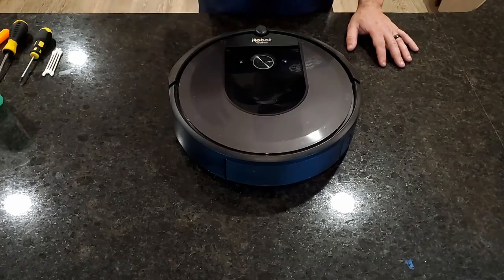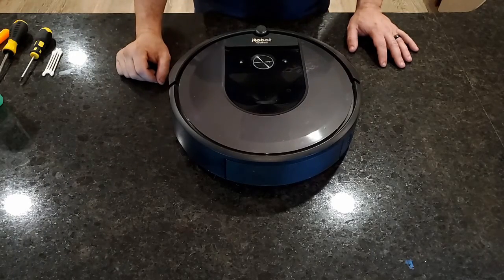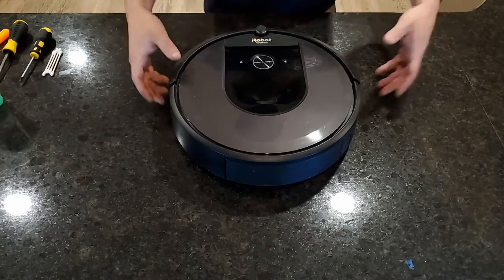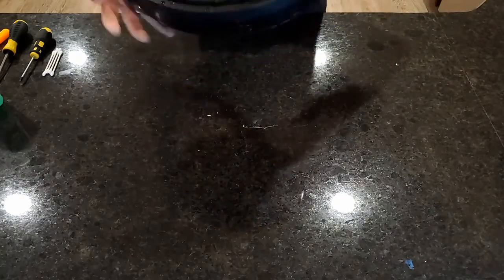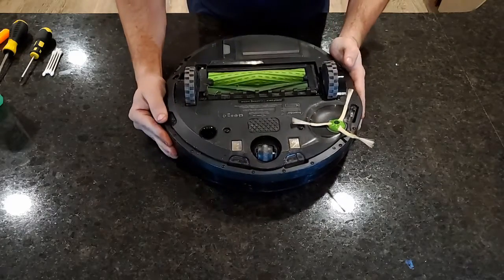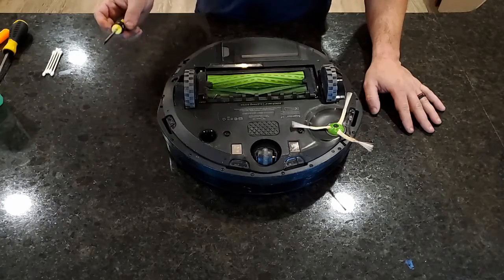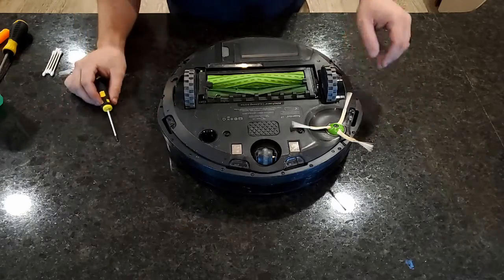We have a Roomba i7 from iRobot that me and the wife affectionately call Johnny Five. We have four dogs in our house. Two of them might qualify for a horse. Pretty big dogs. So the first thing we start out with is this caster here.